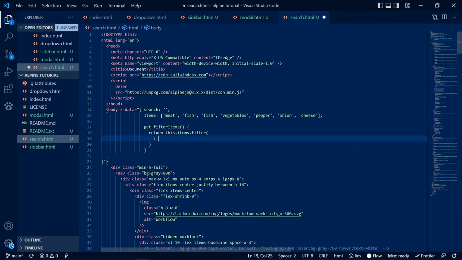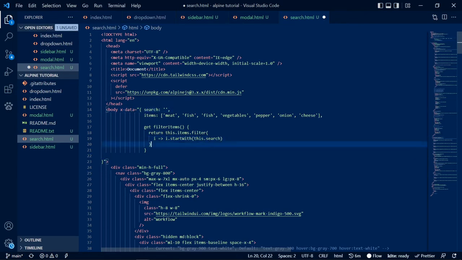And then I'm going to say start with that. You're going to iterate over them. So I'm going to say start with this search. That is the search here, the input field.